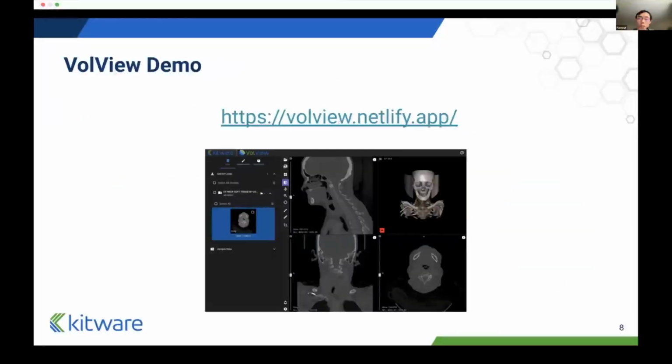So I was going to do a demo. How are we on time? Because I figured, for VolView, this is an application. It's so much nicer to see something in action than talk about it. But I also want to be cognizant. I think we still have 5 minutes. Okay. In that case, I will briefly do a demo. This will be quick. I actually need to switch over to here.